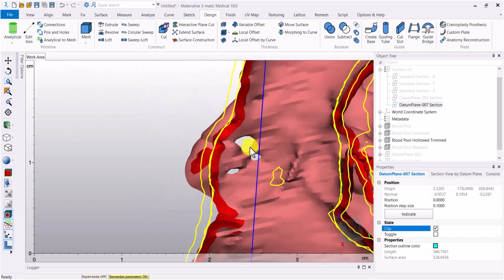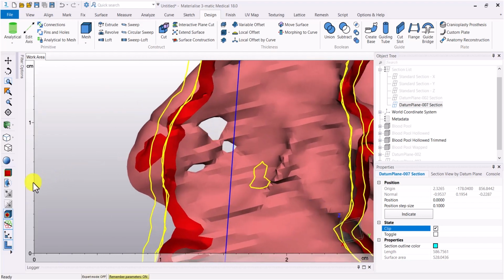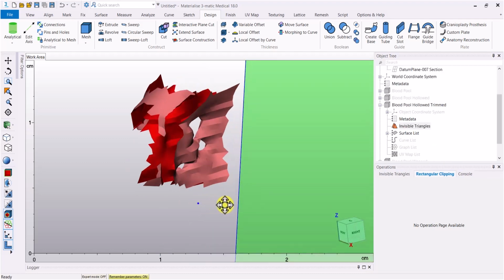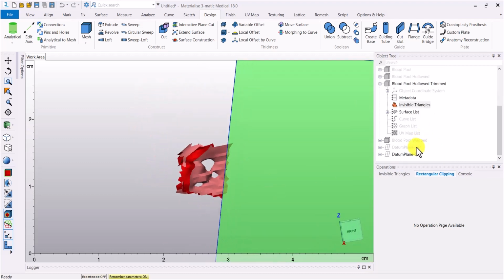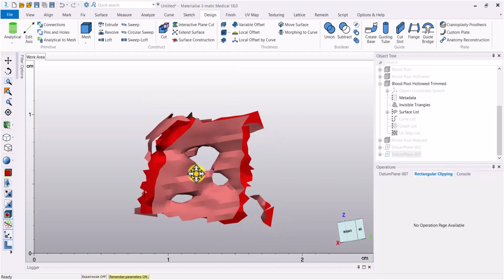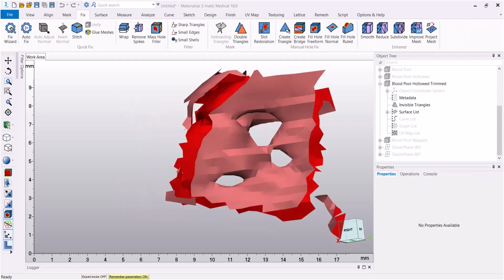After sectioning, we can take it a step further and use rectangular clipping to hide the rest of the model. I want to note that this is not deleting the surrounding model or the triangles, but rather making them invisible. This helps to optimize the editing process for previous reasons discussed. Now that the holes are isolated, we can focus on fixing them. There are multiple hole filling tools in 3Matic, but the input requires the hole to have a contour around it.